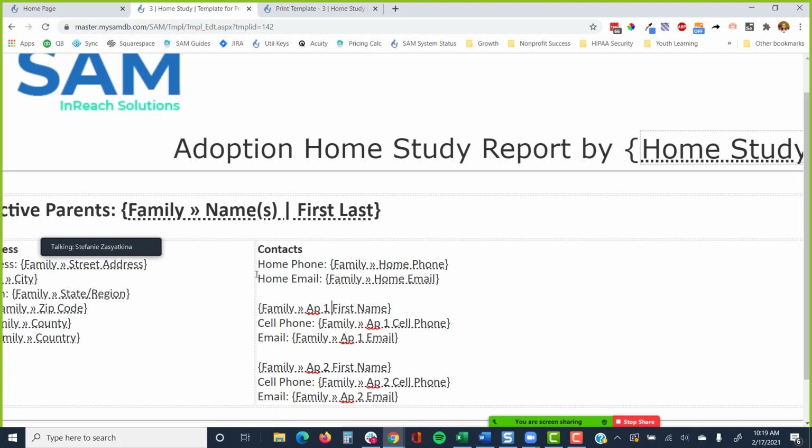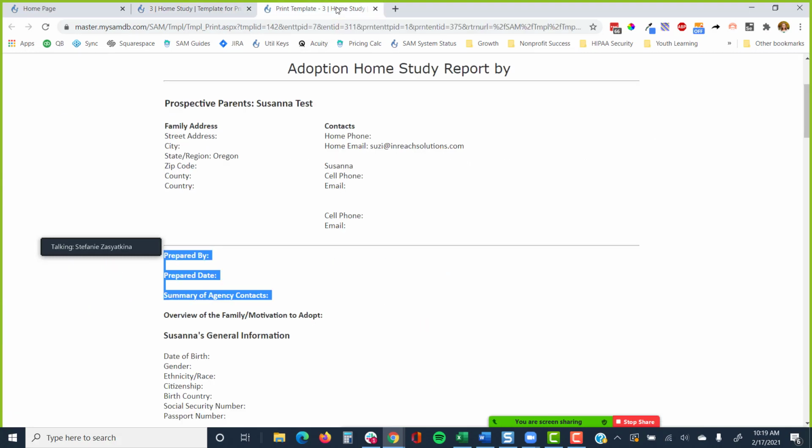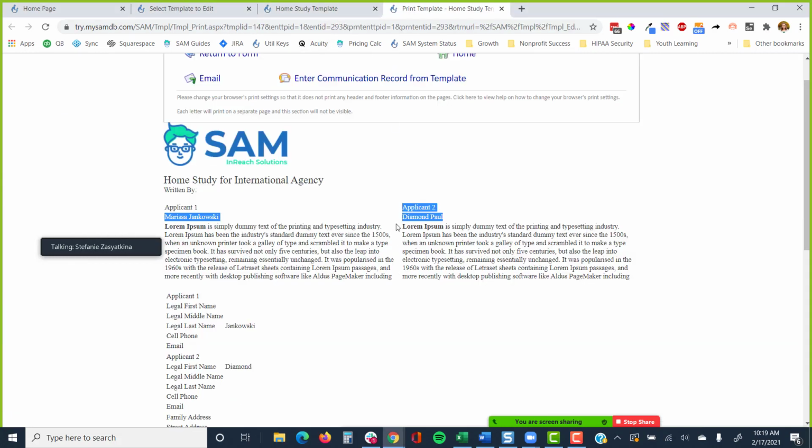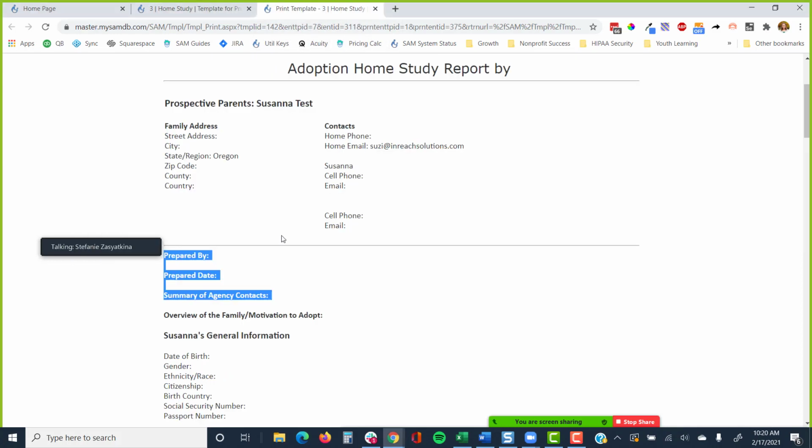So cell spacing is this piece in here. Over here, I might want more if my information has narrative, because that's a little too close. So I might want more cell spacing to separate those cells.